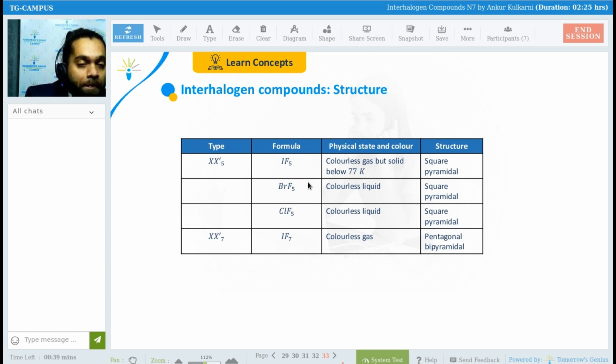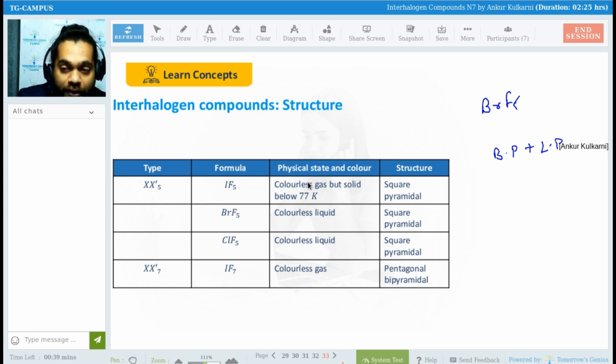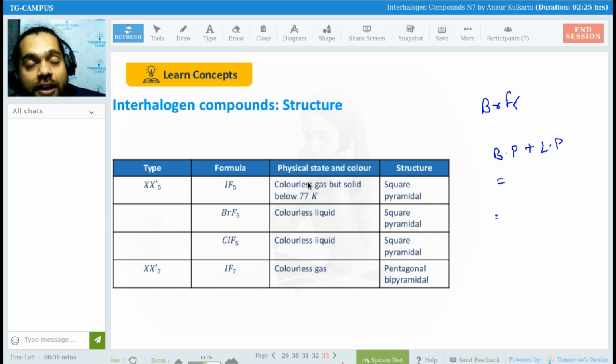For example, BrF5. Come on, tell me, we have done VSEPR. Tell me how many bond pairs I have, how many lone pairs I have. Those who can solve it, please solve it. And what is the hybridization? Sasidaran, Sajna, Prashansky, come on, solve it. How many bond pair, lone pair, what will be the hybridization, and what will be the geometry? Solve it properly on the paper. Come on, and turn on your cameras also.